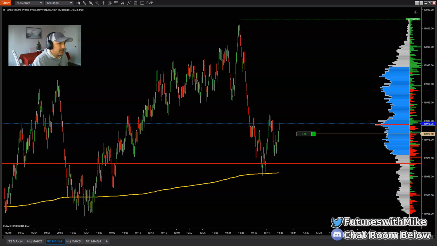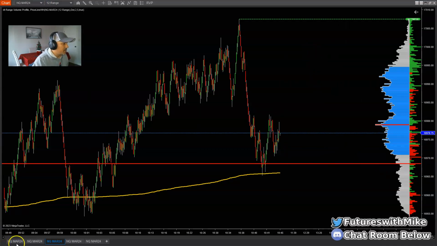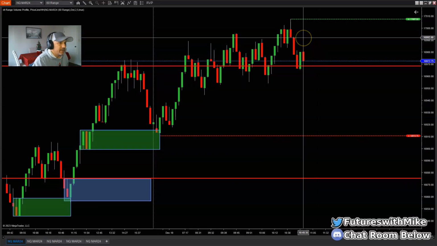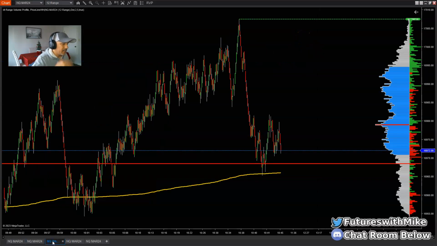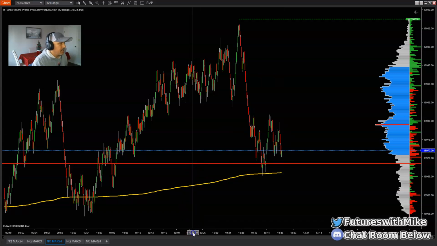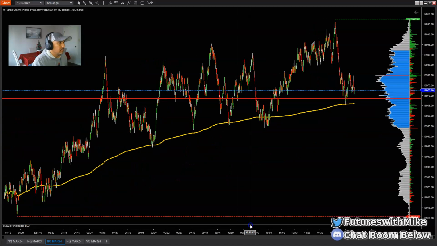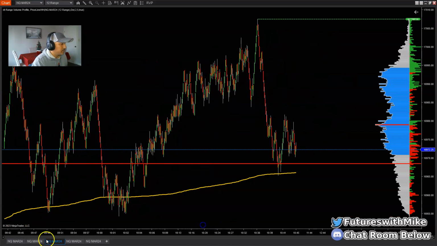Okay, so what is it? I'm not sure what it's trying to accomplish here, and I don't like this. I'm going to take it out. It probably can go up there though, I'm pretty sure, to 92 up this area here. But I'm going to get out. It's kind of moving sideways for me, so I'm not going to take a risk there.